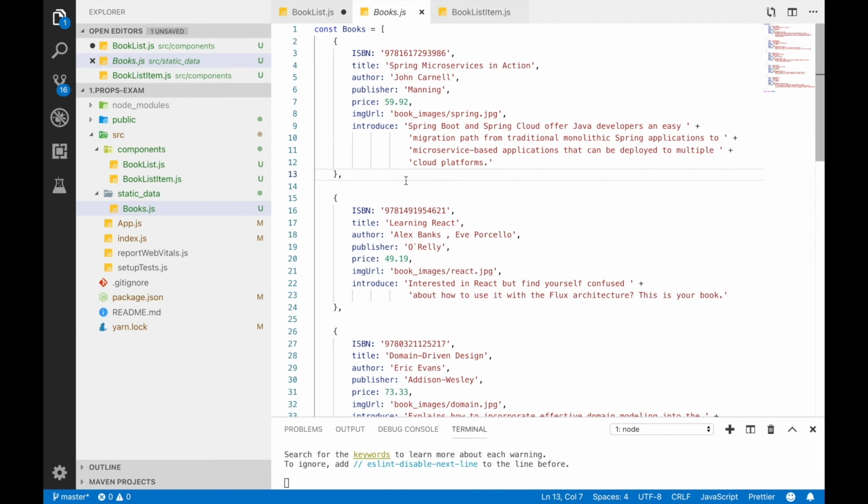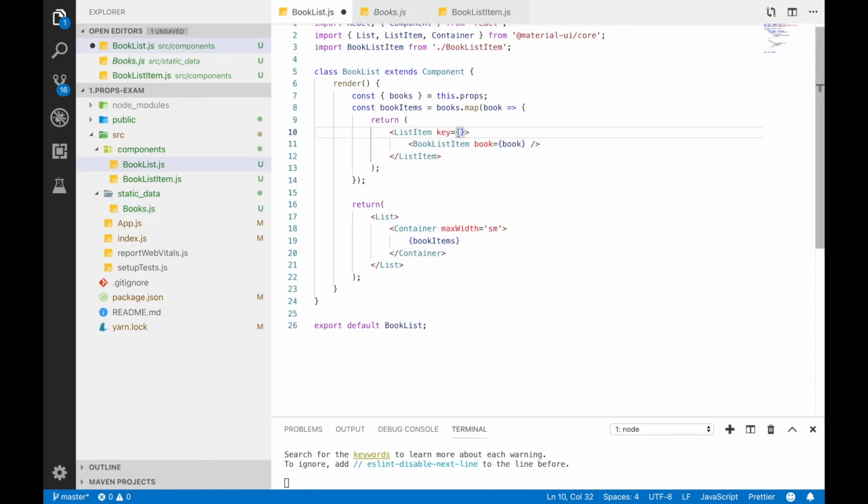When you look at the file inside here, what kind of value will this unique key value be? If you see in books, I put a non-redundant ISBN value. So if you give this ISBN value, it becomes a unique key value. So let's go back to the book list file and let's put book.isbn as the key value.